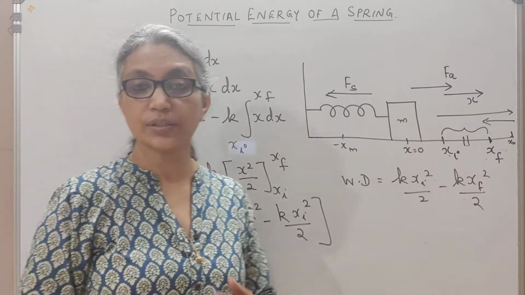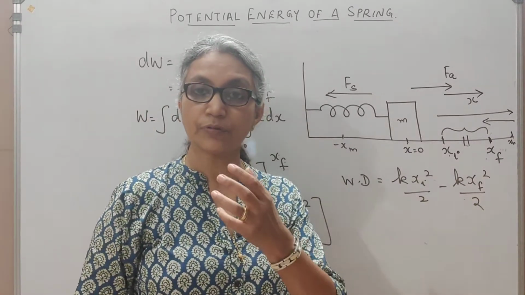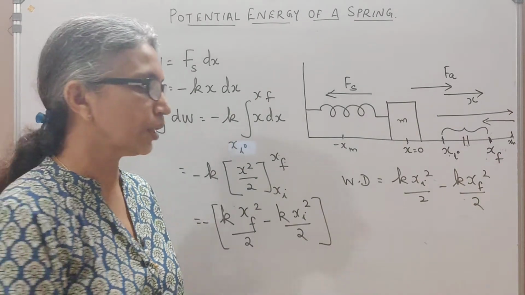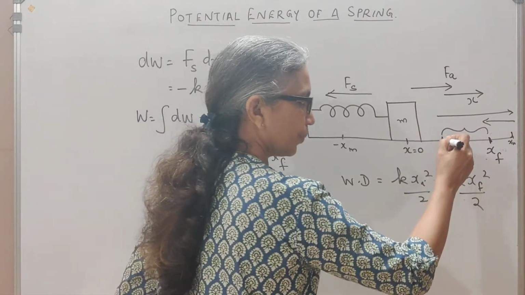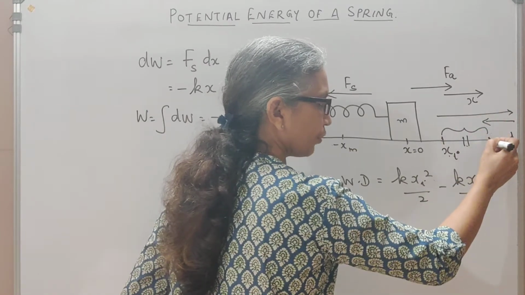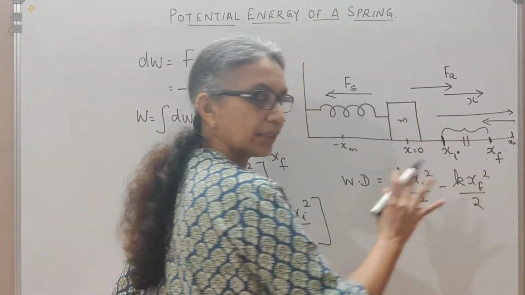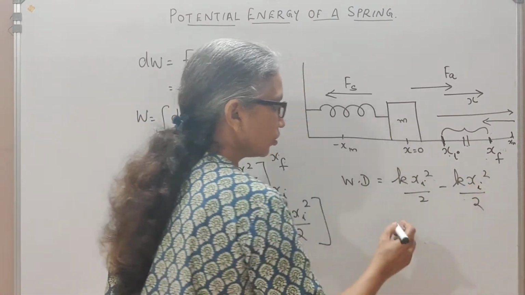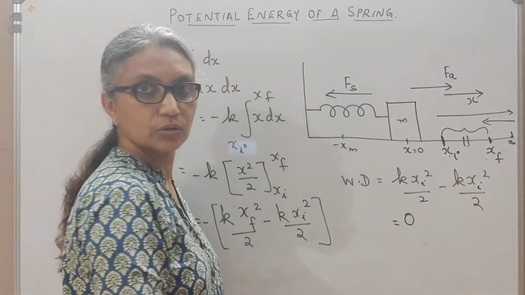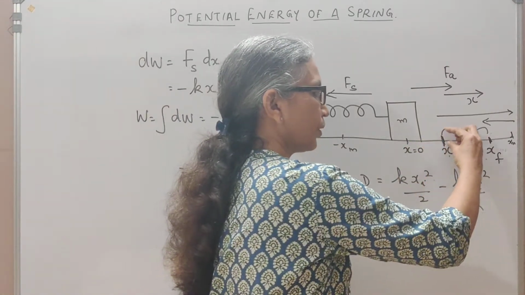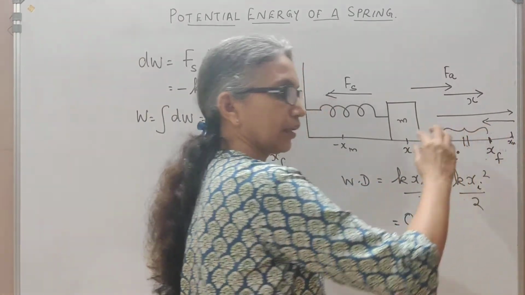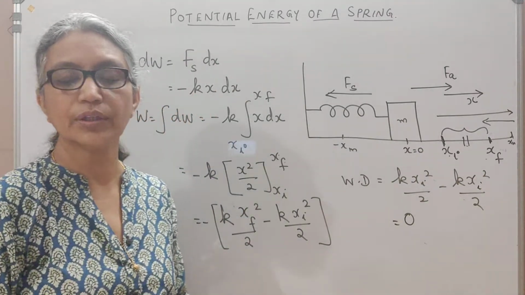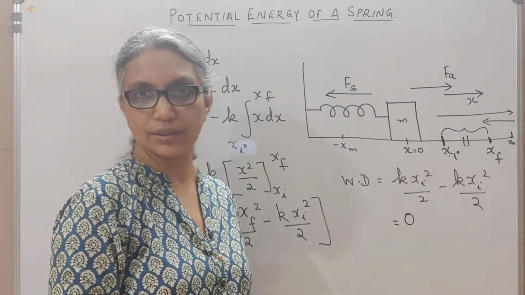The third property we discussed was that if it's a conservative force, then the work done in a closed path has to be 0. So let's say we took the block from xi, took it up to xf, and brought it finally back to xi itself, a closed path. So then this will also be xi, right? So work done will be 0. If you take it from here, take it up to here and bring it back, that is a closed path, work done is 0, further showing you that this spring force is a conservative force.